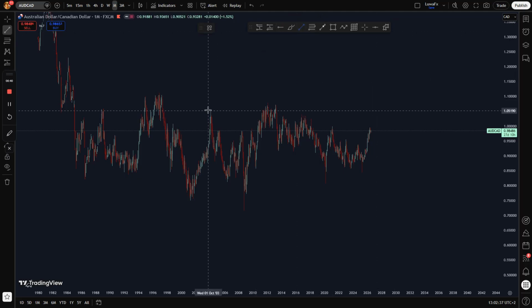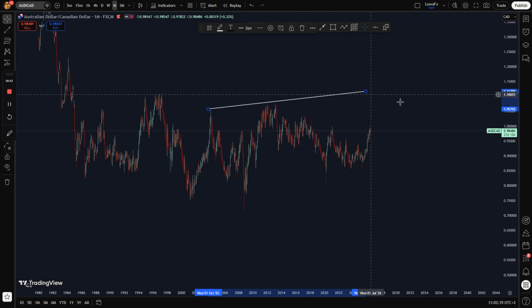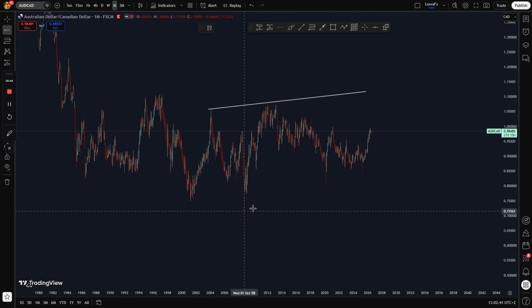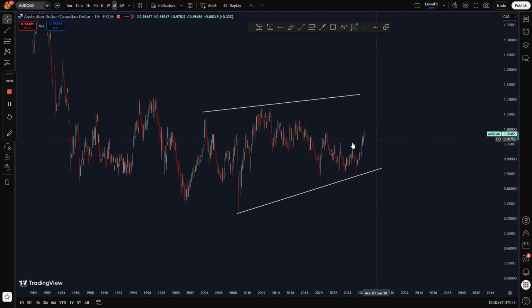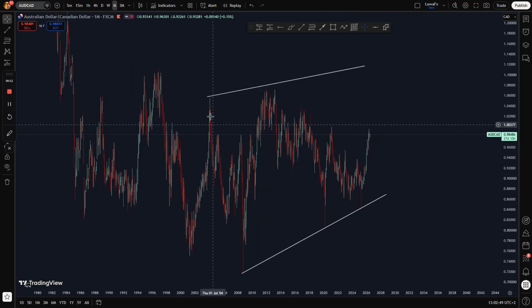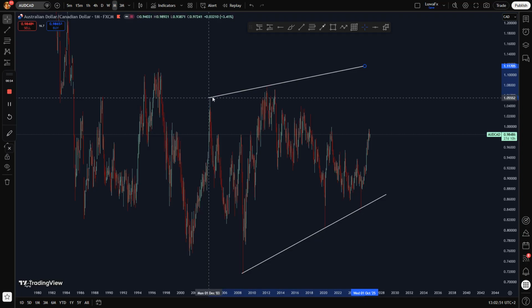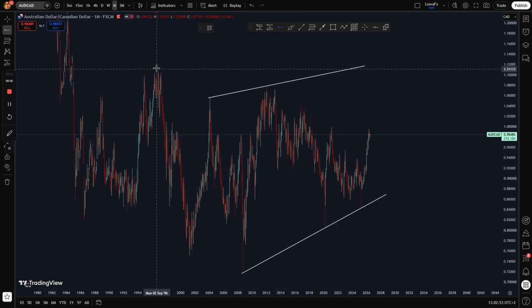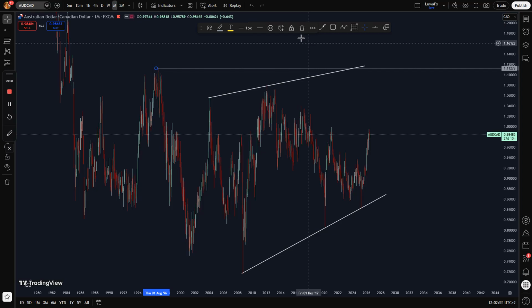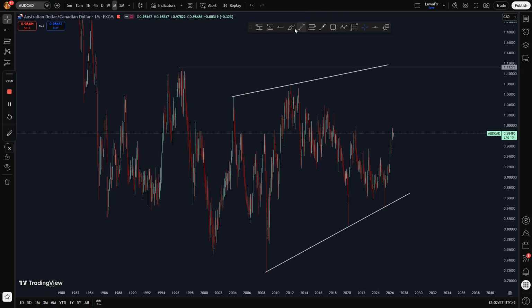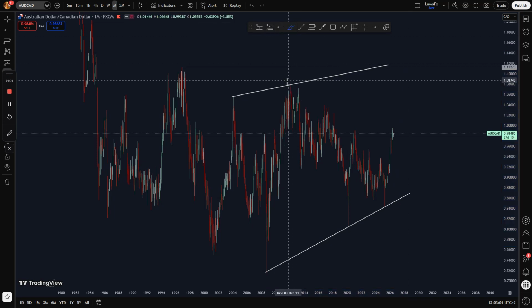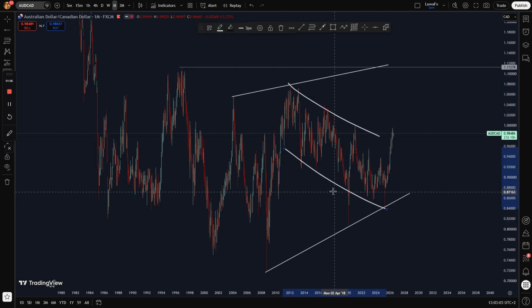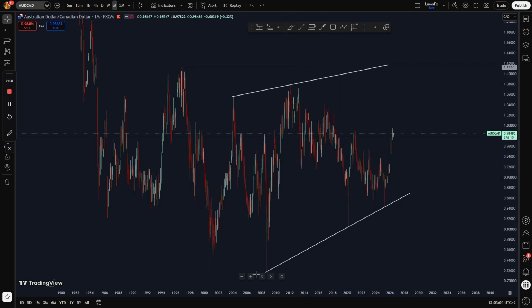But let's analyze. We have this 1 2 touch over there, another 1 2 touch, 3 touch over there. So we have this outer structure on the monthly, right? We can see that the third touch aligns with this area of value on top here. So is this the impulse correction continuation? Possibly. This can act as a middle section and the market continue going higher, right?